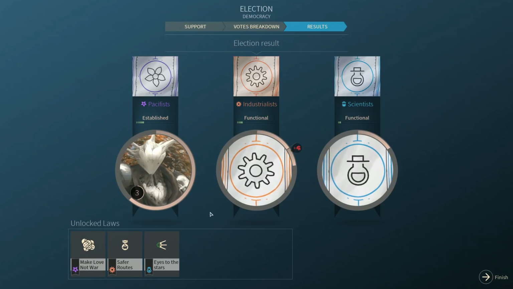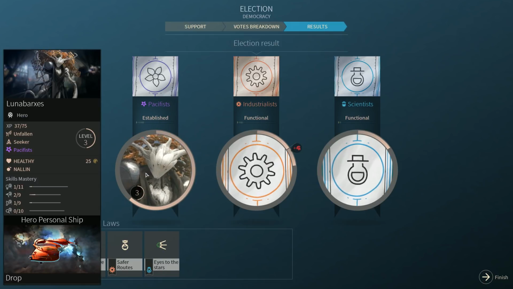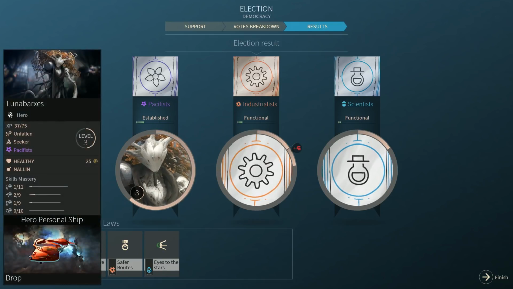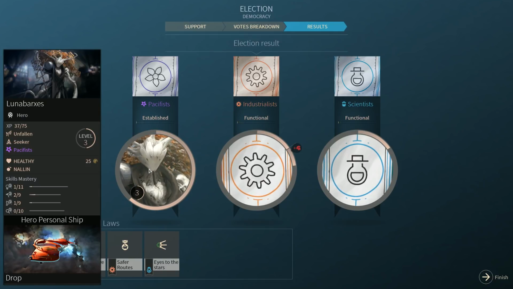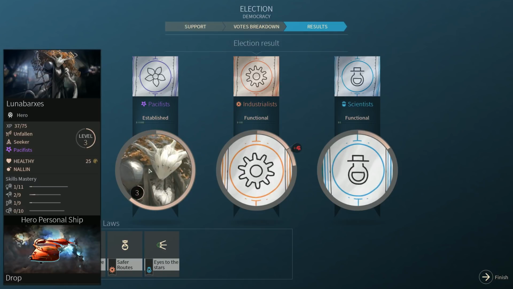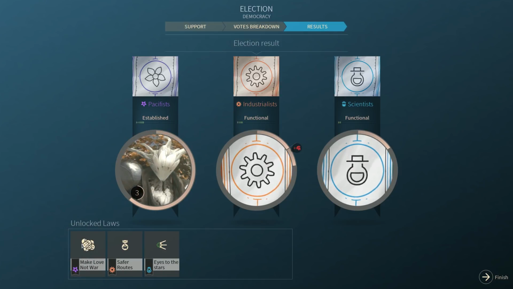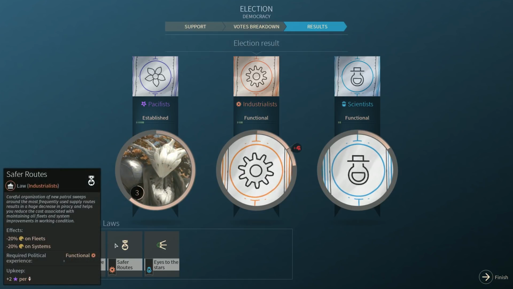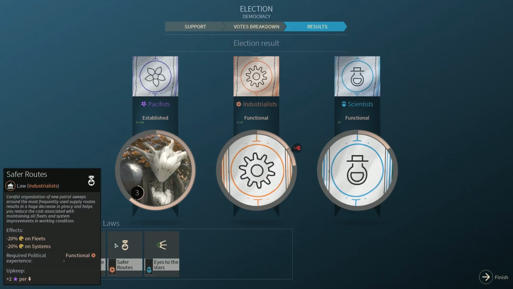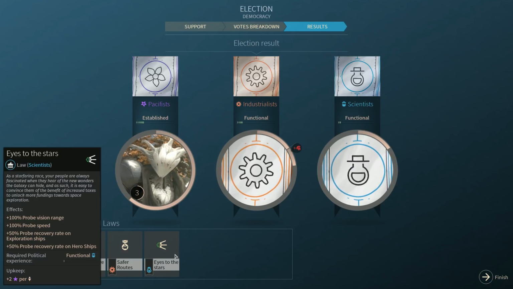However, another interesting aspect of this is we have a hero who happens to represent one of these factions. He's actually a senator. Because his faction was elected, he's considered a hero and a senator. And so he can get special bonuses that, when he's in the Senate, apply to the entire empire, which is pretty cool. So, unlocked laws, make love not war. If we get peace and alliances, we get happiness. Safer routes mean that our fleets and systems get much lower upkeep. And Eyes of the Stars increase probe vision and speed and recovery rate.